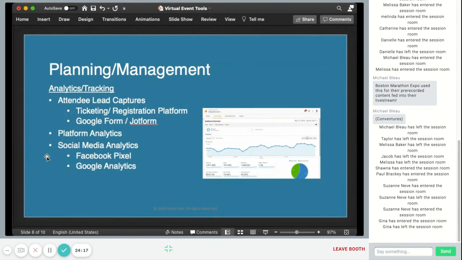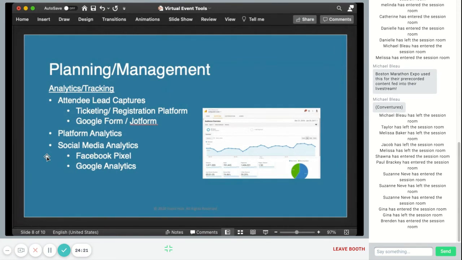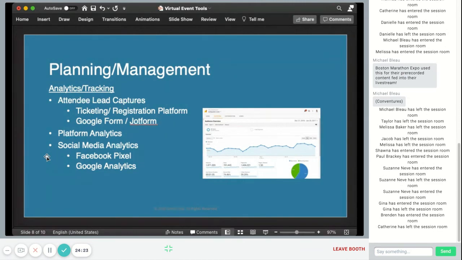That allows us to make those in-game adjustments. If I went on Friday night of a 3-night event and only 25% of my ticket registration came on the platform, well, one, something's wrong with my funnel. There's something going on with the event. They can't get in. Or two, I need to send out notifications or reminders of the event because they forgot. Then on Saturday, I can make an in-game adjustment, figure out whether it's a social media blast or there's a problem getting on the site or they didn't get reminded of the event, and make sure that I get those people on for Saturday and Sunday.